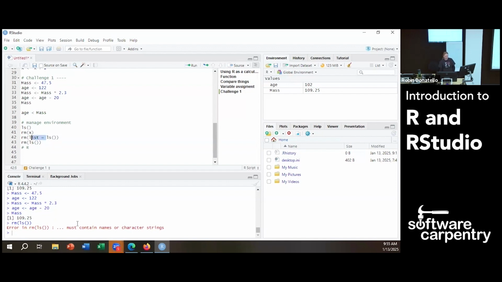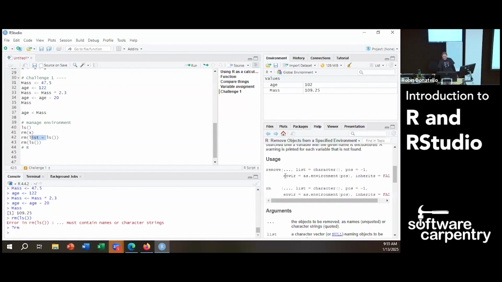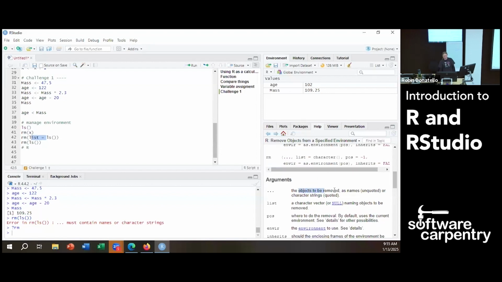So this, and we'll see this again later with how to get help, the remove function's first argument is not the things we want to remove, it's either a single object or a string of objects. So we need to have this list here.